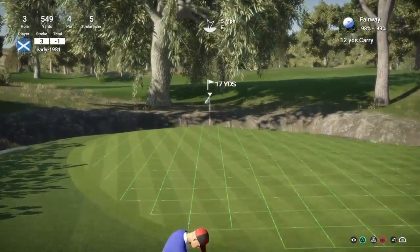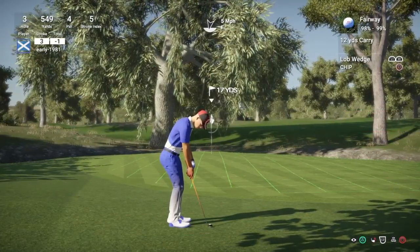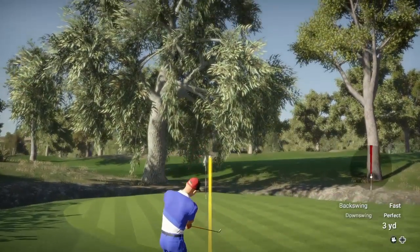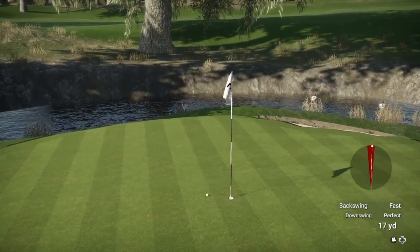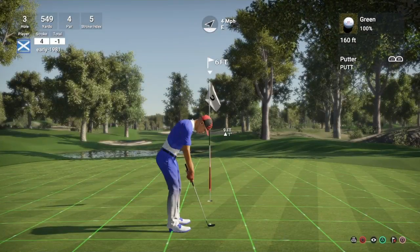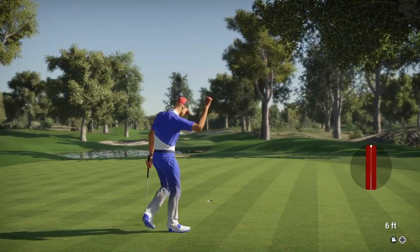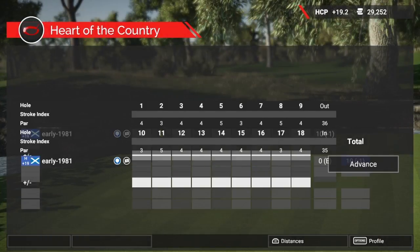There we go guys, we are just short so that should be a chip shot - 17 yards. Just going to set this out to the right of the flag, see if we can get it running up towards the pin. It did release - arguably it released a bit more than I would have liked, but we are probably going to have about a 6 foot putt for birdie. And we do manage to convert that for birdie. So far quite a tricky demanding course, but I really like it.